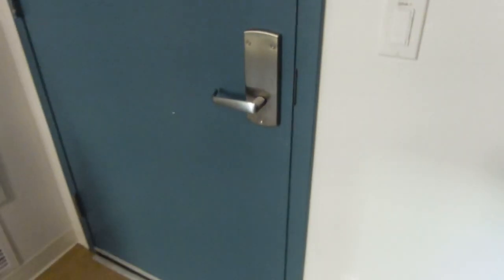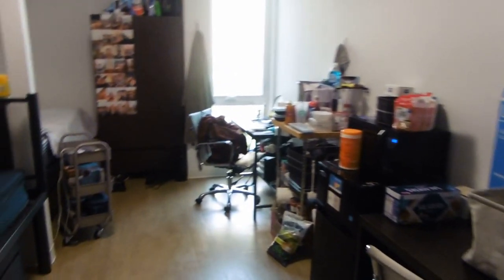I just realized I haven't showed anybody what my dorm looks like and I'm trying to pack up some stuff, so I figured this is the last time you can see it in full form versus it being all empty. We're gonna start off by the door. This is a Dundee double, so if anybody's looking for rooms, this is what the Dundee double room looks like.